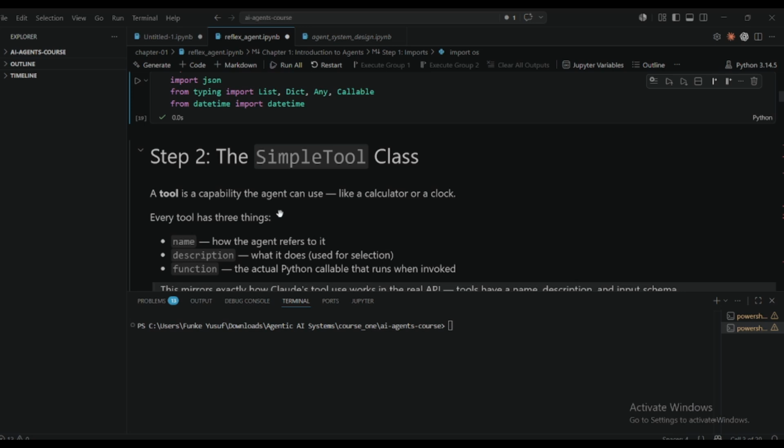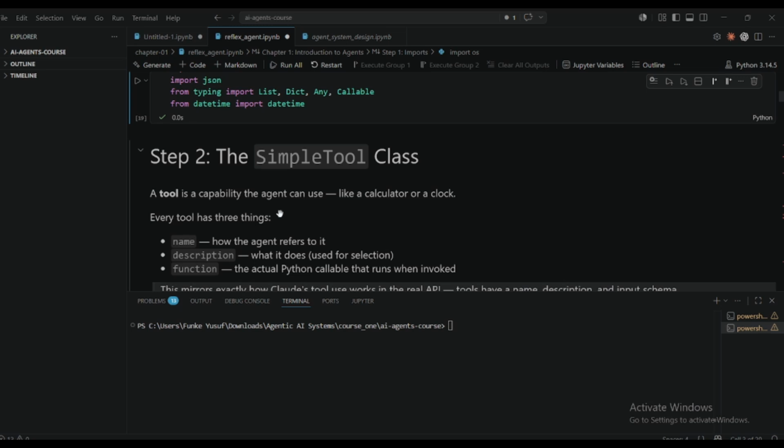Step two, the simple tool class. For any agent to call a tool, you must define the tool. A tool is a function that allows an agent to solve a problem, just like we have mathematical functions designed to solve particular problems, like the logistic function, which solves logistic problems.